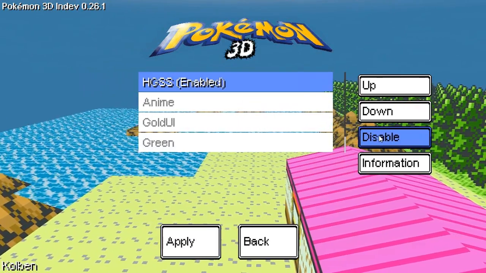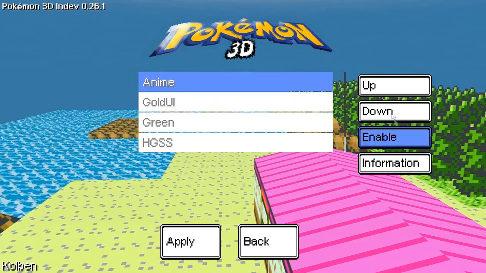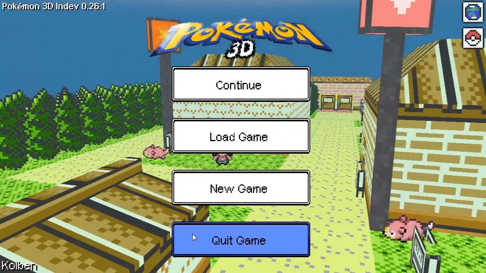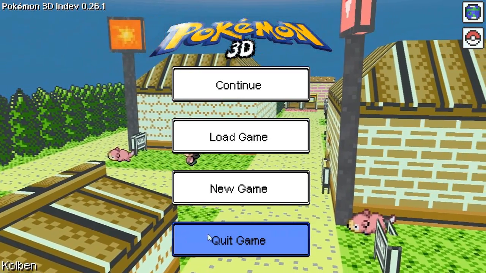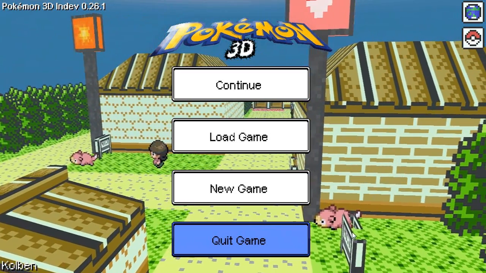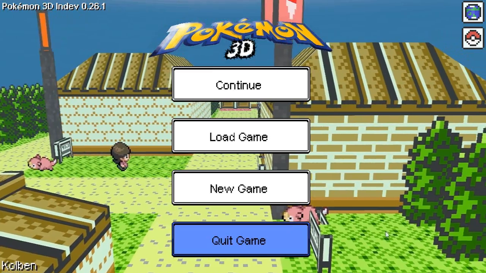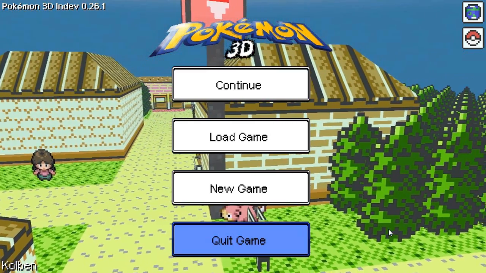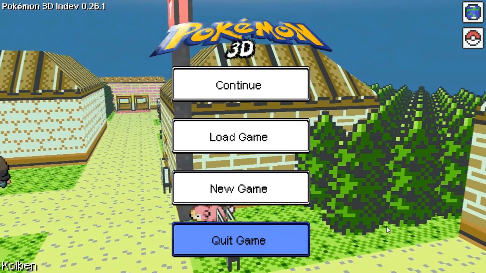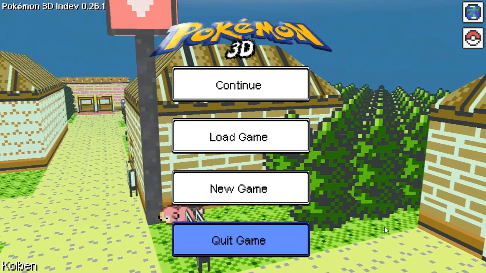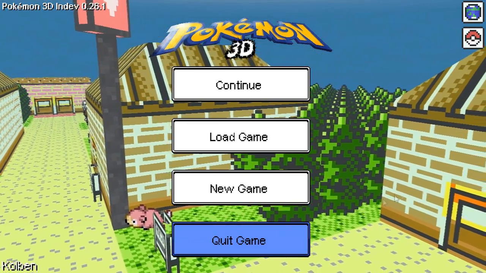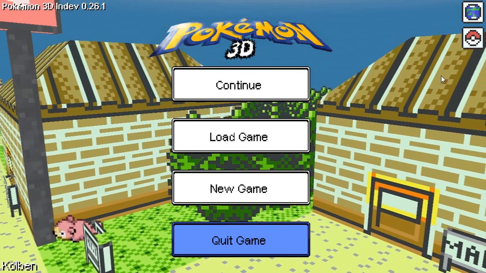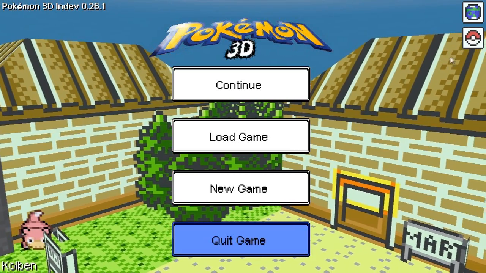So let's go ahead and disable this one now and try out this anime music pack. We're going to enable that, hit apply, and see what happens. Really awesome as well. This is pretty nostalgic right now, man. The anime music brings back memories of watching Ash and Pikachu and Brock wanting that Nurse Joy thing. It's pretty great. So content packs, now that I actually figured out how to work them, are pretty damn awesome.